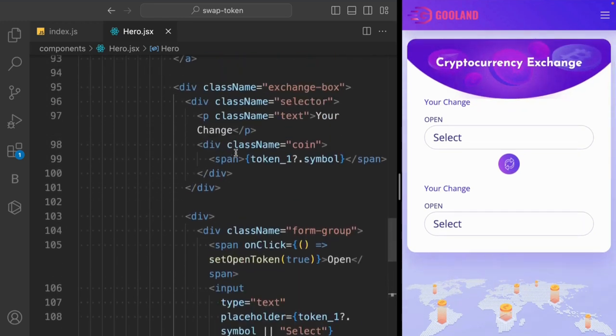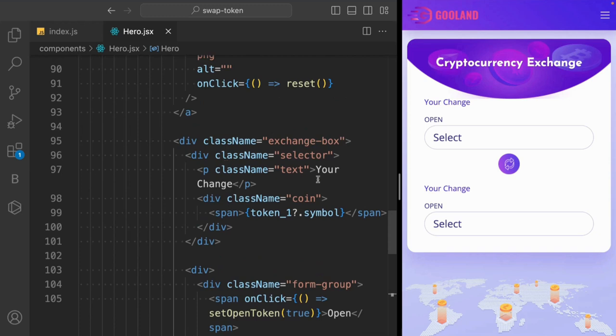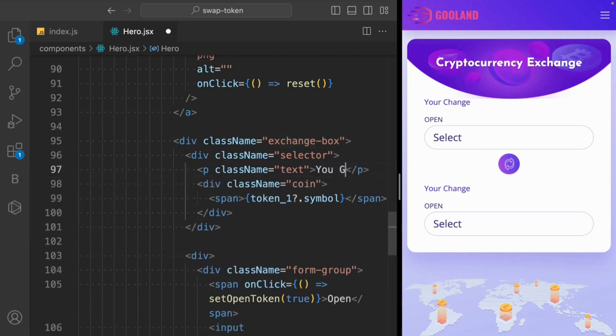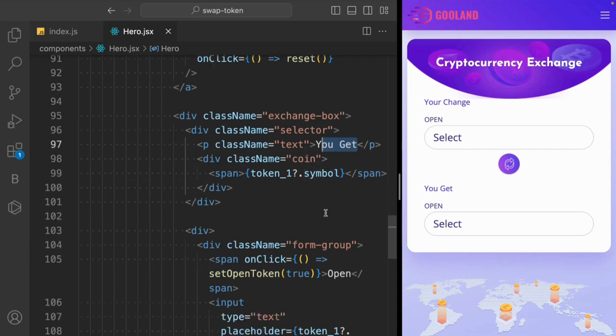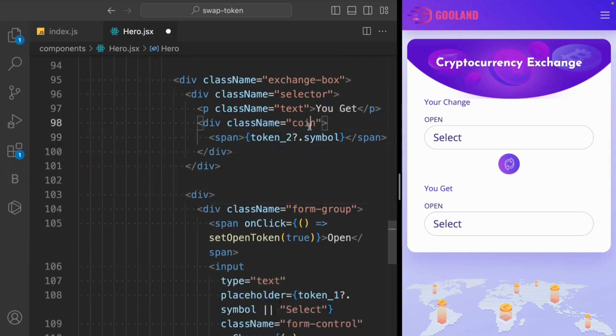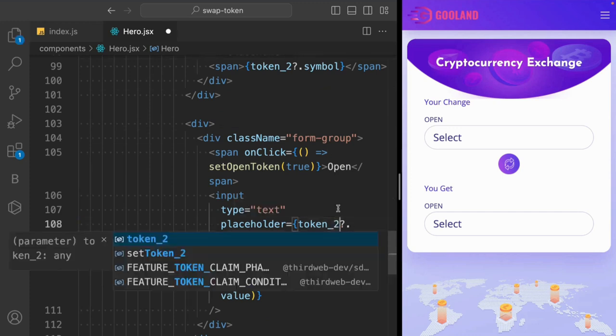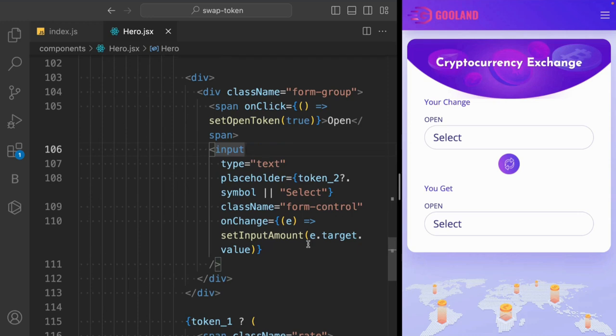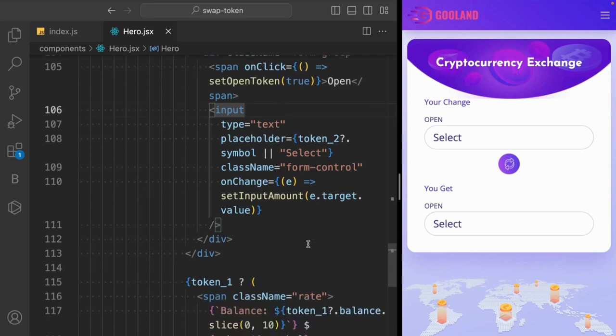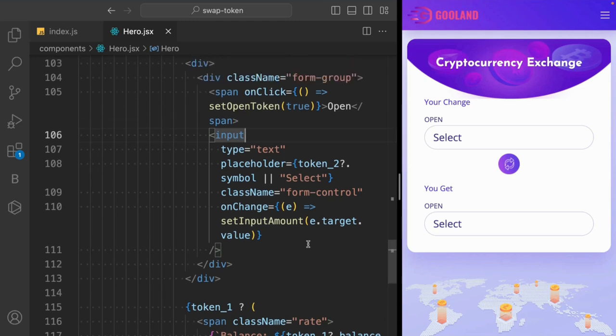So what I will do is simply change this to you get, and here we have to change this to 2. This is fine, and this will be 2, and we don't need to have this on-change because we're not going to take the data from there. So we can simply remove this on-change from this particular input field.